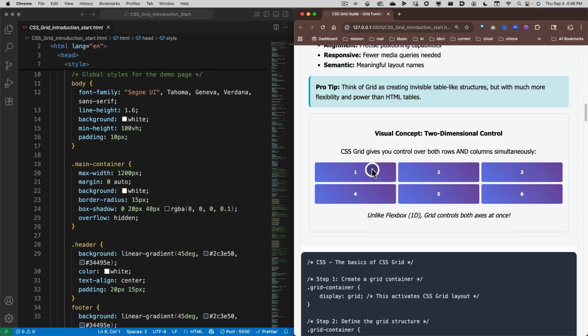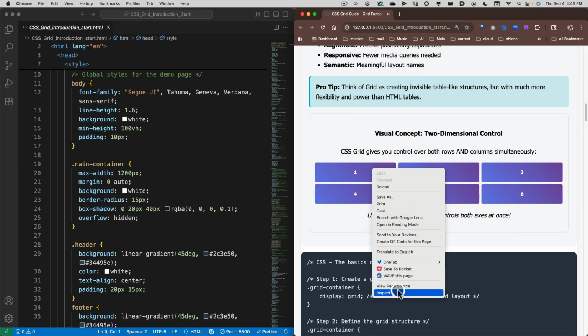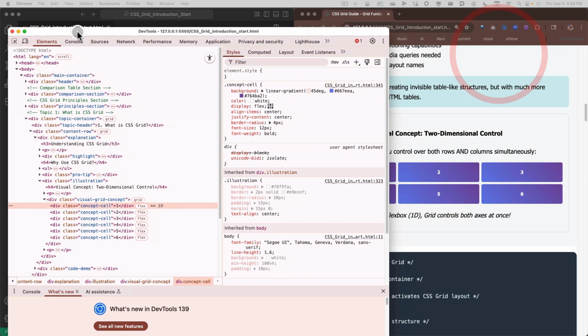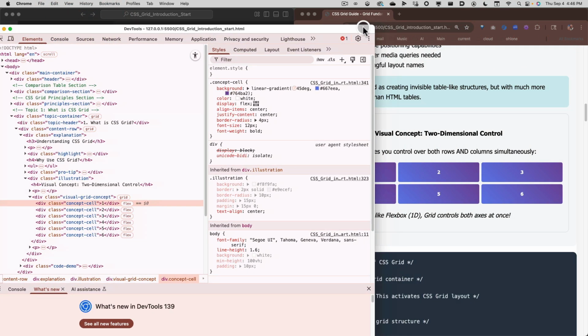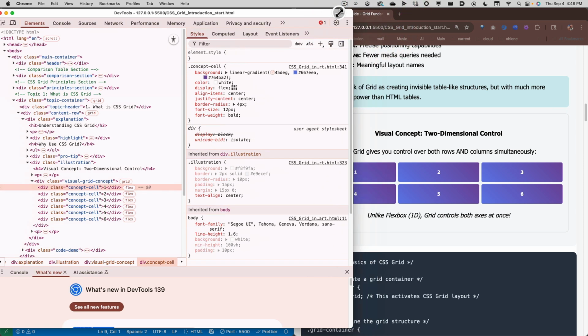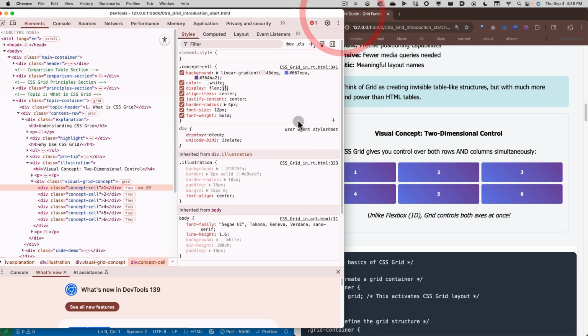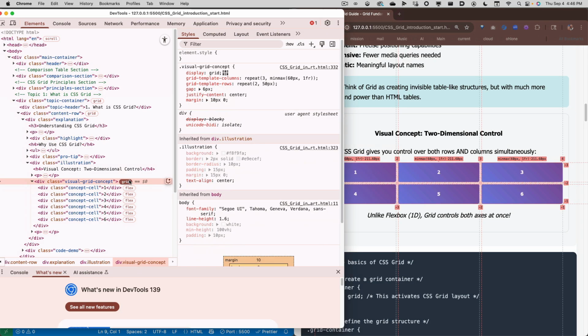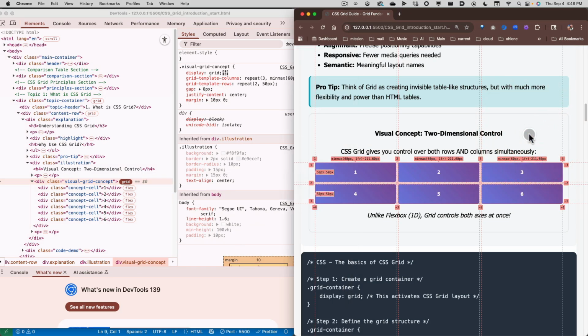If I inspect this, I want to show you this before I forget. If I right click on this and inspect it, this actually does use grid for this little example image here. It's not an image, it's actually a grid. And this works in pretty much any browser, right? If I click on this little button right there that says grid, look at that. I can see the grid lines and the gap and everything else.